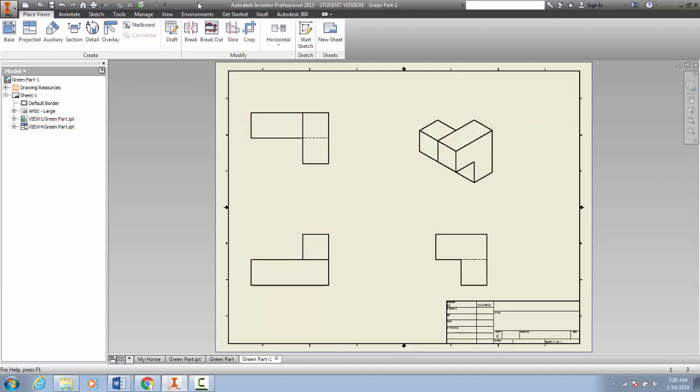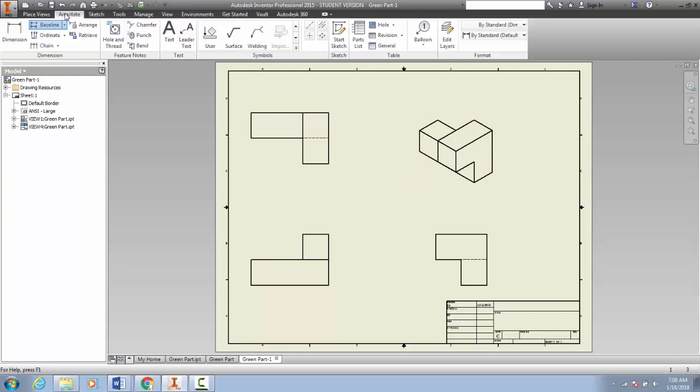I'm now ready to put dimensions on there. I'm going to change my menu over to annotate. First thing, there's dimension, and let's start with some width dimensions. I like to do these as sort of baseline dimensions, so I know I need two dimensions here. I need one from here to here. I pulled it up, and you can see as I drag it up, sometimes it's solid, sometimes it's dashed. That's a style thing. Anytime it's dashed, Inventor's letting you know that's a good place to put the dimension. So I'm going to click there for that.